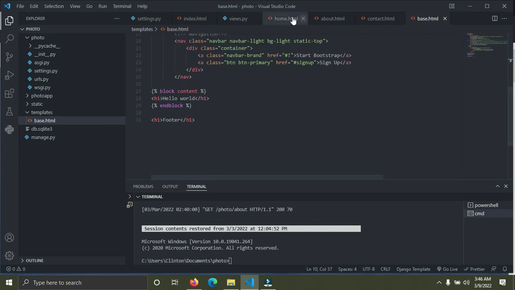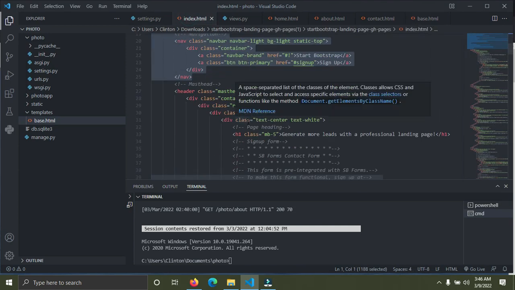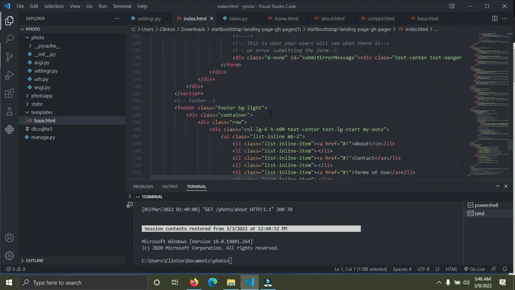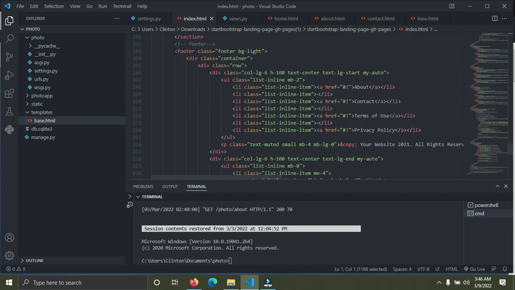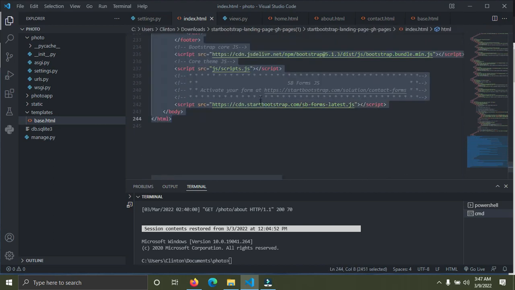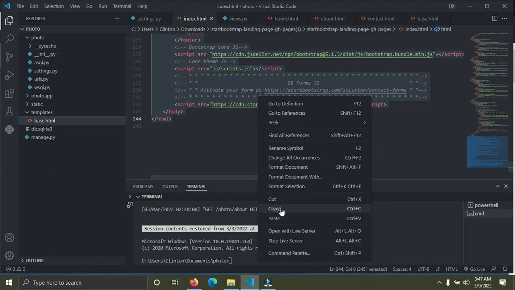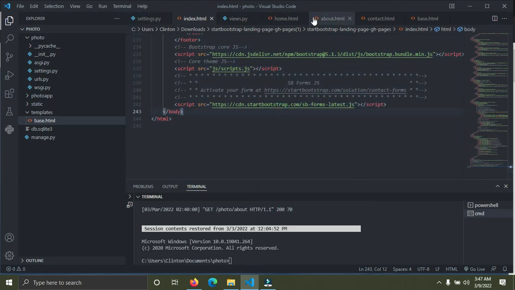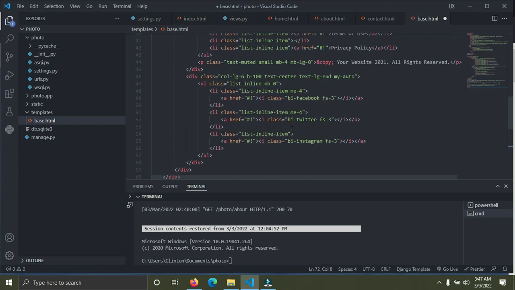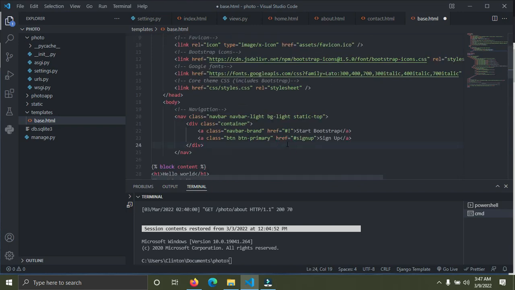After we've done this, go down to the index.html again. I'm going to get the footer section, just from this part down. I'm going to copy this part and add it to the base template also. Why am I doing this? Because this header and footer are going to be available on all the pages. So you need to copy the header and footer and add them to the base template. Now we've done that already.